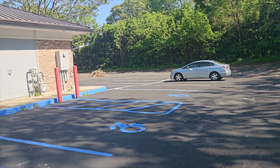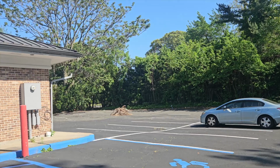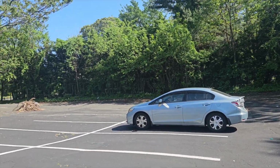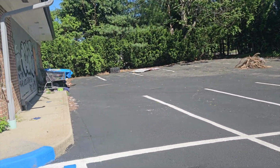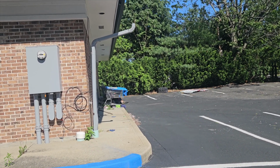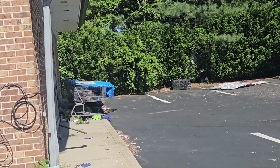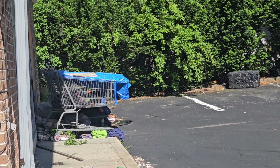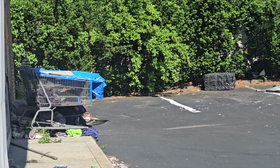I'm not going to show the wall over here because they have some pretty nasty and explicit language in the graffiti on the wall. So I'm going to try to avoid seeing the wall, because there's a lot of nasty, explicit, disgusting language on there, and I don't want my video to get demonetized. But it looks like somebody was living here at one point, because the first time I ever came here, a year or two ago, there was a camper van parked right here.